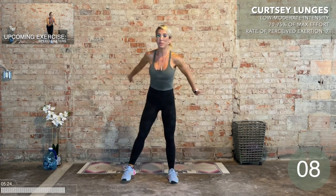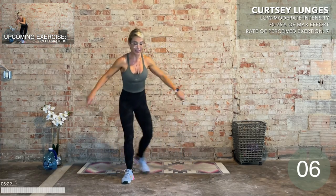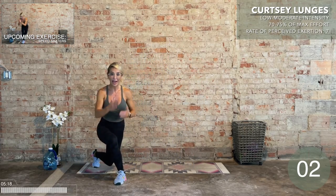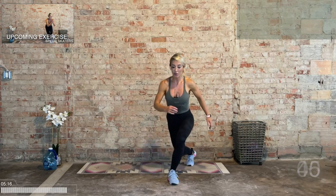In 10 seconds, we have speed skater lunges. Maximum distance, side to side, landing soft. Keep your hips pointed forward, so keep the abs tight. Try to keep rotation to a minimum.